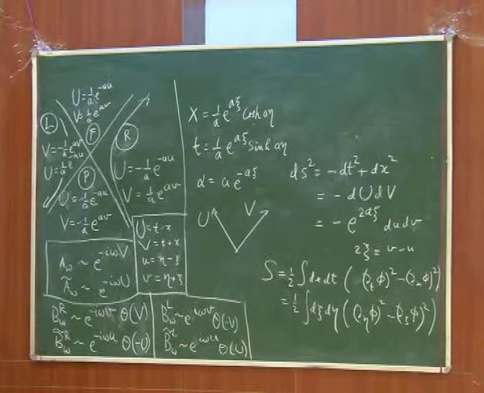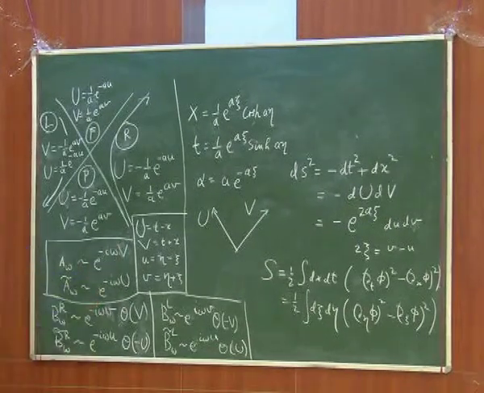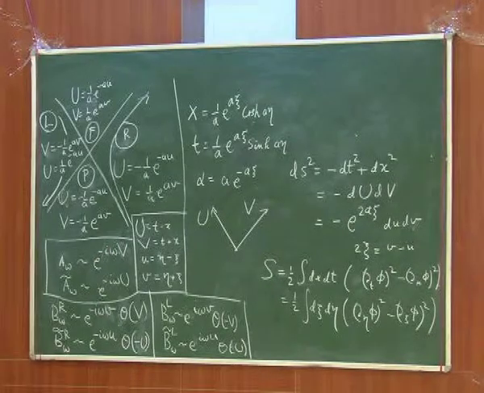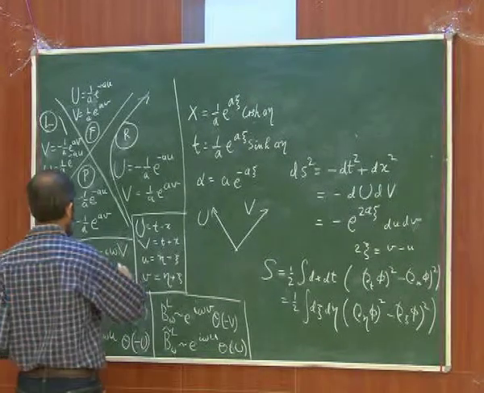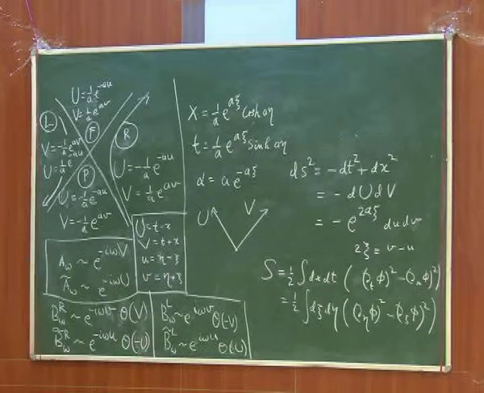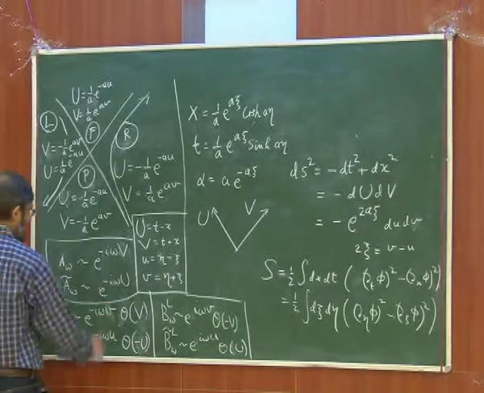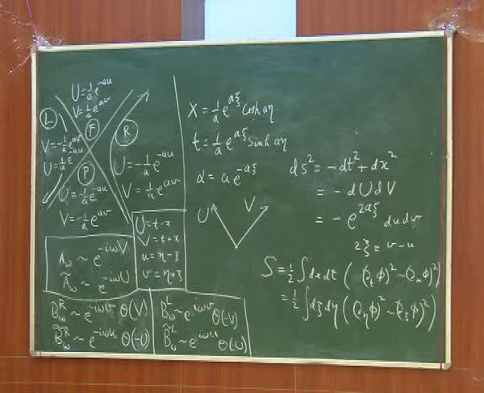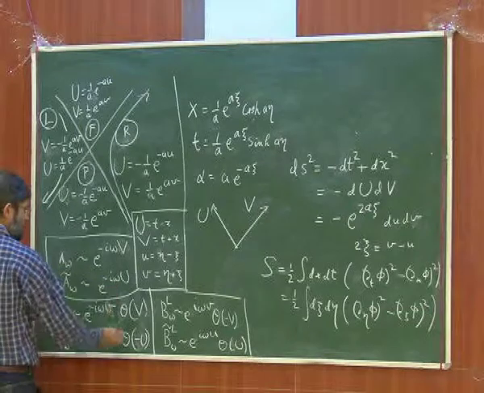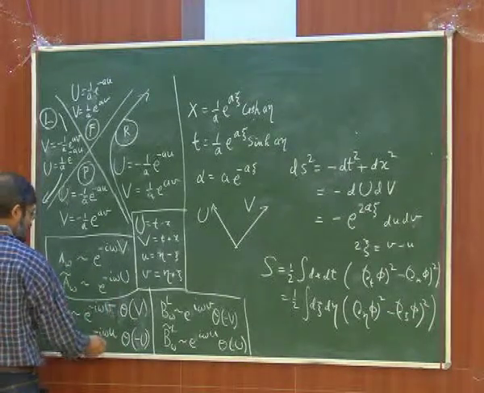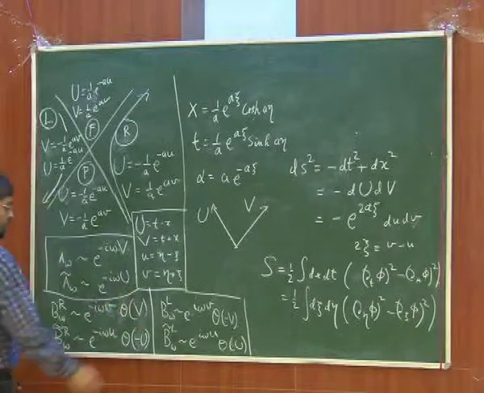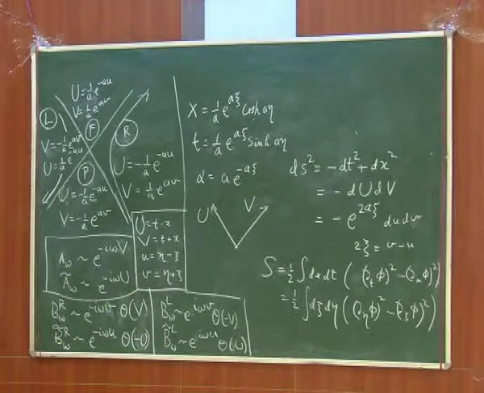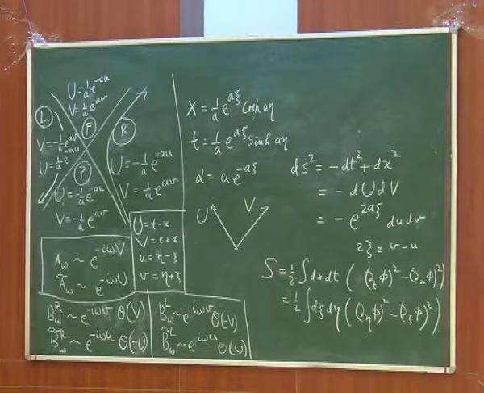Also, note one more thing: these V guys, the Minkowski V guys, are actually moving on the left. These are left moving modes and these are right moving modes. How do you know that? Because this multiplies t plus x. So as t increases, in order to keep the same phase, x decreases. So these are left moving modes, these are right moving modes. The same thing is true also for this v and u. You can convince yourself that the small v guys are actually left moving in the global sense.